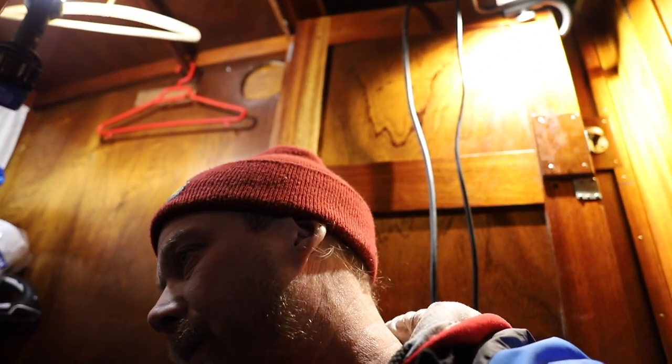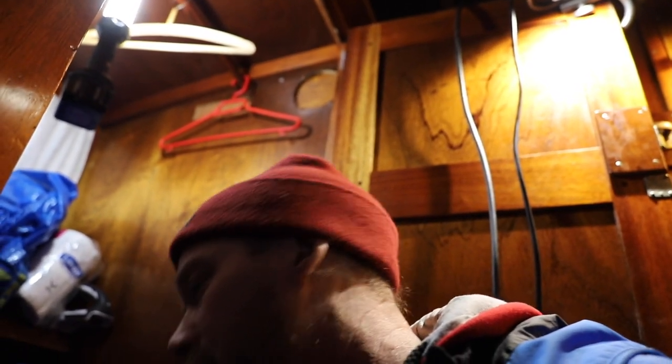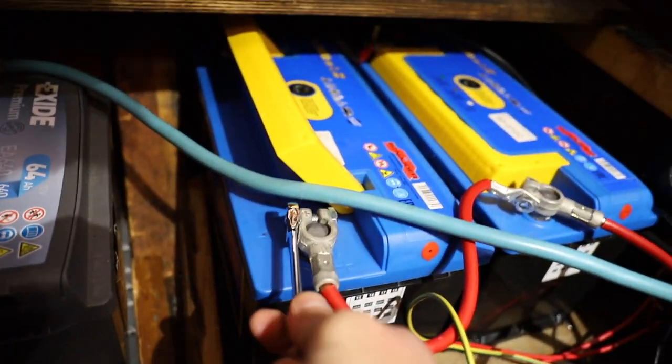Like that. I'm just gonna tuck the wires over here somewhere so I can find them in the spring. Sorry for the bad camera angles. There's not too much room for the camera, so it's a bit difficult over here. And yeah, that's it. So now we can remove the poles.